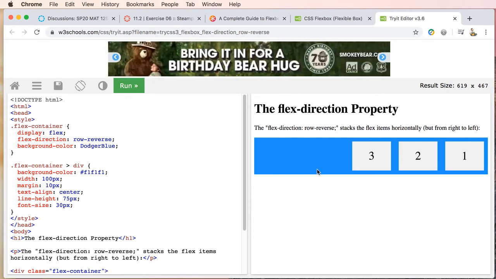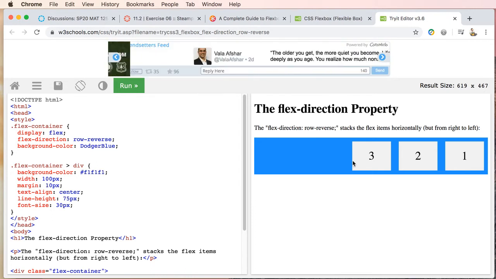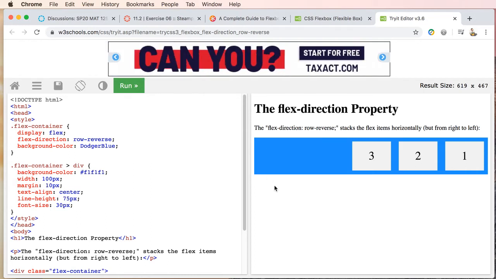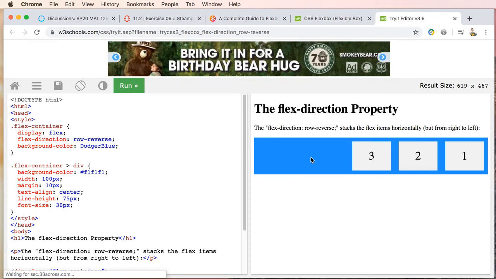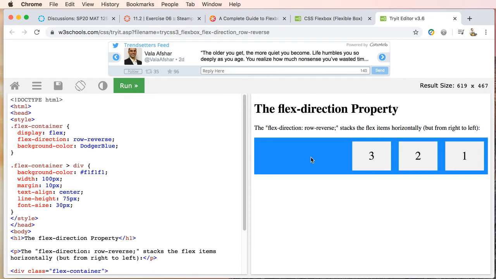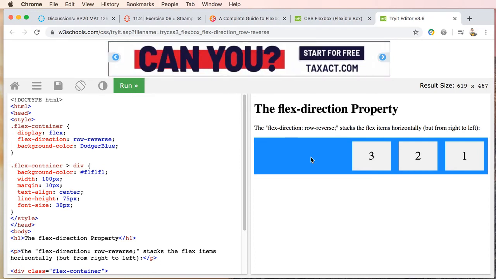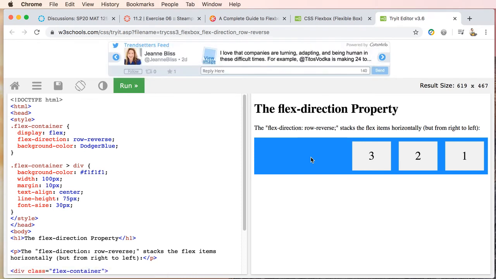One of the nice things about Flex also, unlike floats, is that floats would remove elements from the normal flow of the document. What would happen is the parent element, like what we have here, this blue area, would collapse. We would have to reestablish this element in the flow of the document, and we would use what were called clears. So Flexbox gets rid of those issues of the elements leaving the normal flow of the document. In this case, they stay in the normal flow, and we no longer have to use clears because our parent element knows that these elements are in fact here.